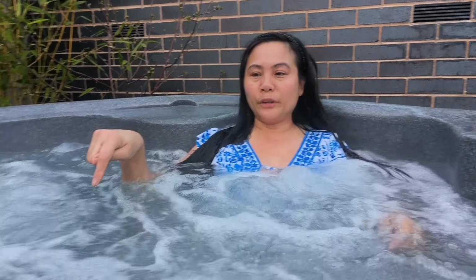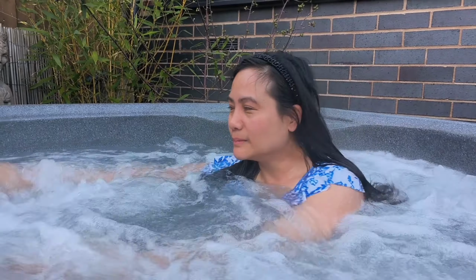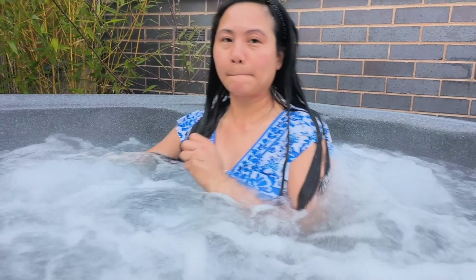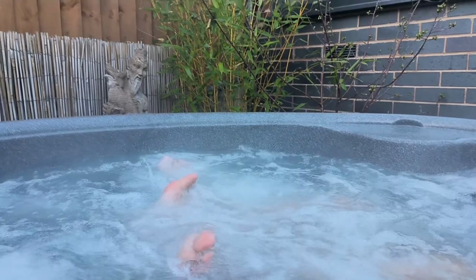Film the bubble bit. There's bubbles everywhere. I'm putting my feet into bubbles as well. There you go, people. Here's us together in the hot tub. He's got an awesome barbecue down there. We had a barbecue here the other year. He did some awesome burgers. These guys know how to party. Thank you very much for the invite, Simon and Emily. Having a great time as always.